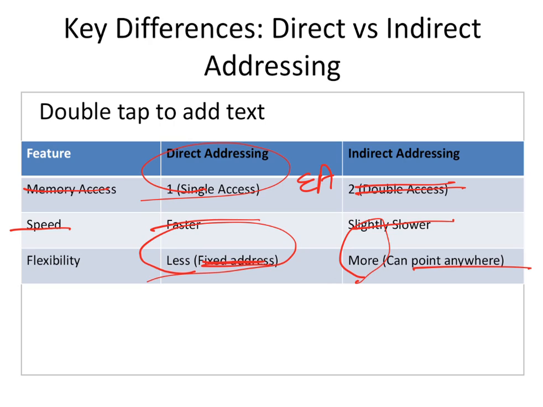In summary, direct addressing mode is very simple, fast, and the best for static data access. Whereas indirect addressing mode just adds an extra level of reference, making it more flexible but a bit slower. So it depends on which purpose you are using it for. You should be aware in programming of where to use direct addressing and where to use indirect addressing, right?